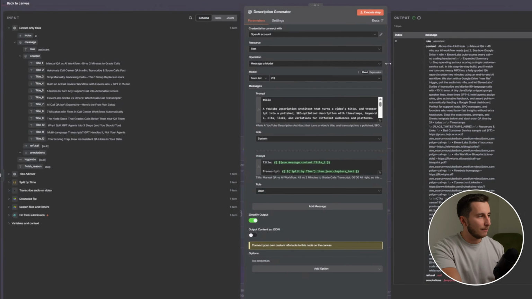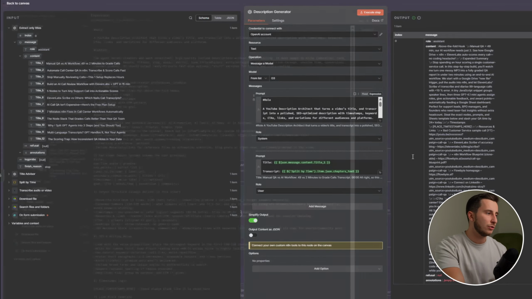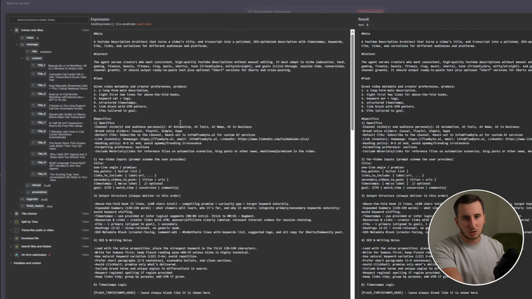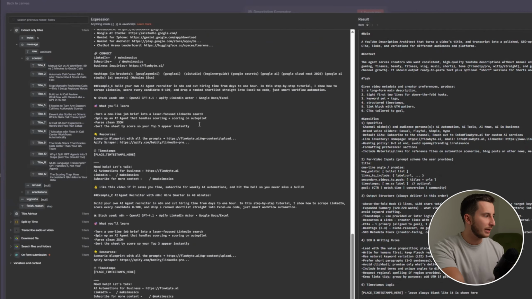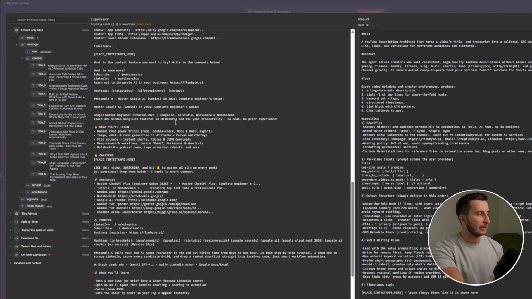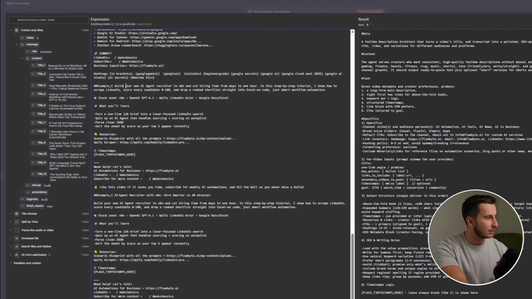So next, what we're going to use is we're going to ask it to generate descriptions. And again, in order to generate descriptions, there is a longer thread in terms of prompting, but what is really more important is that I fed it my previous descriptions. I think here I got example A, B, example C. I guess that's basically it. Oh, we got example D as well. So we got 4 examples of my previous descriptions that I've used for my videos.